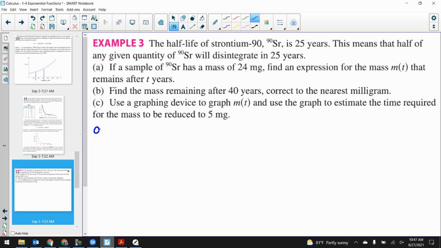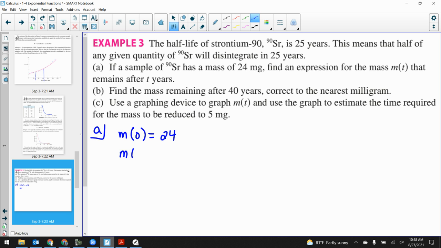All right, now this is kind of interesting. Back when we were in Algebra 2, we gave you an exponential function that included e, which is what's on the next slide. What if we didn't want to use e? What if we wanted to figure out an exponential equation that didn't use e? Well, let's see. So mass at time 0. What is my mass at time 0? Well, starting mass is 24 milligrams.